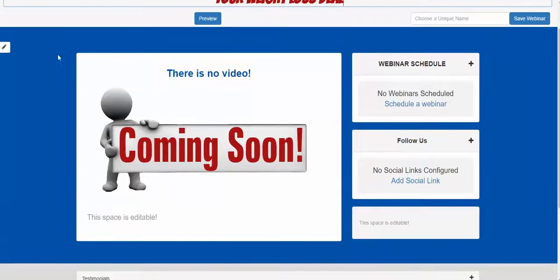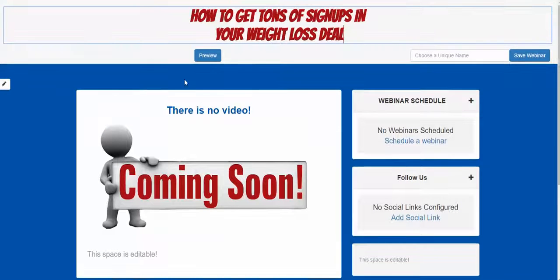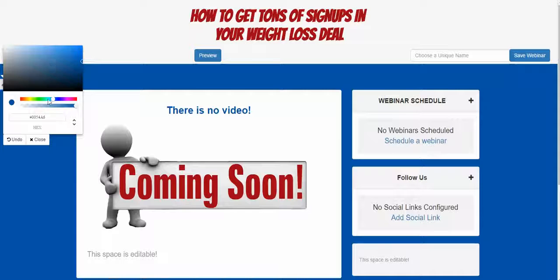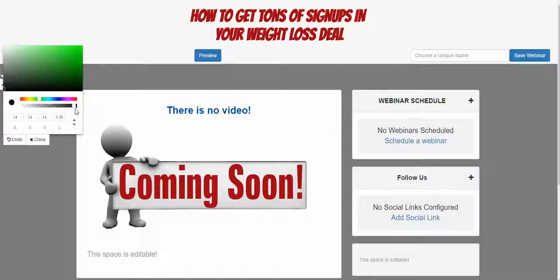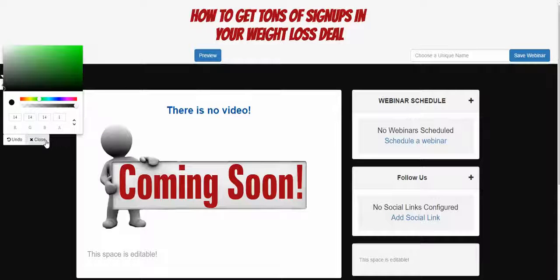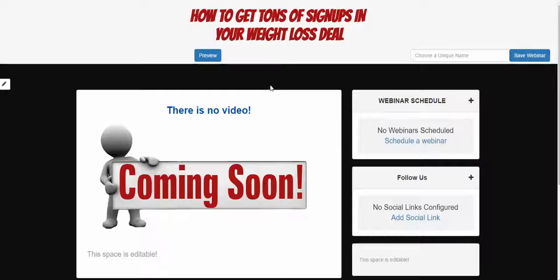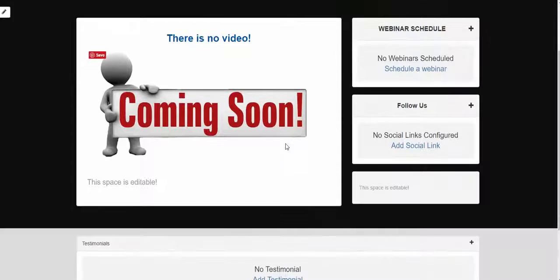Now, the background here is blue. Eventually, in our version 2, we're going to let you add pictures back here, but for now, it's just going to be color. So let's say you're in one of those weight loss businesses that has this color green. You could do that. Now, this here, too, in version 2, you'll be able to change the font and color, but for now, it's just red like a headline. But I'm going to make it black. And again, you can play with the opacity. Really no need to because there's nothing behind it right now. And then hit close.